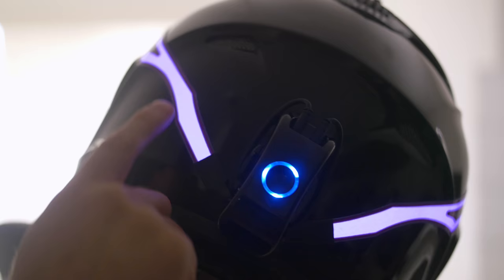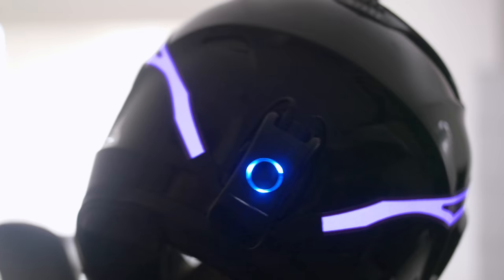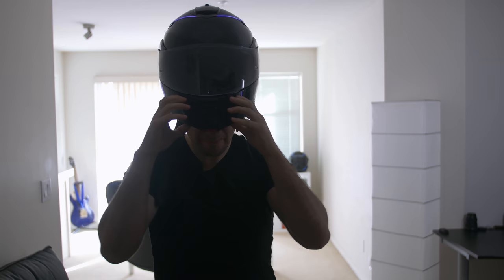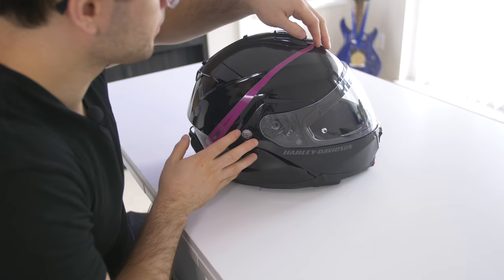Here's the purple blade on the modular helmet. I ran the light strip underneath here and around, same with this side — kind of went around here and then up. By doing that it tucks away the wires a little nicer. It's a little big on me but you can see what it looks like from different angles — there you can see the bad posture. Open it up, lots of clearance up top. That's a pretty simple install.